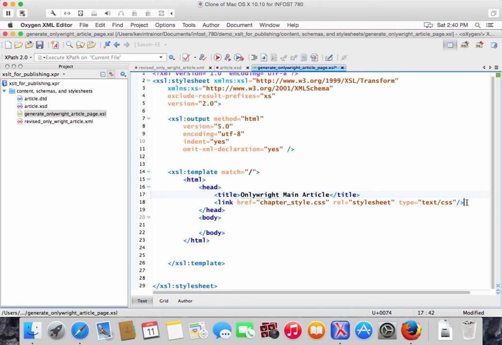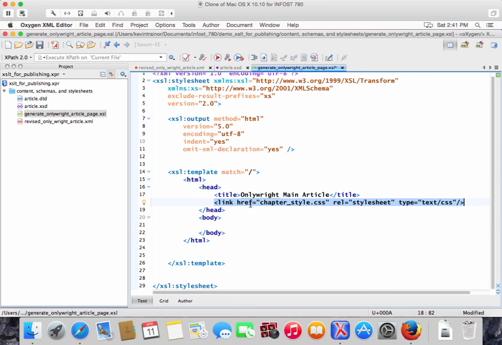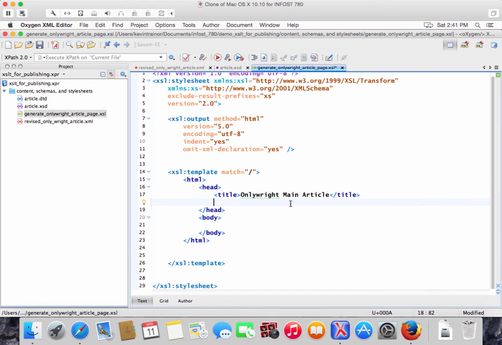So I'm just going to take that text and toggle it into a comment. So I highlight it, right click. Hell, that was not what I intended at all. So let's undo that. So I highlight it, right click.